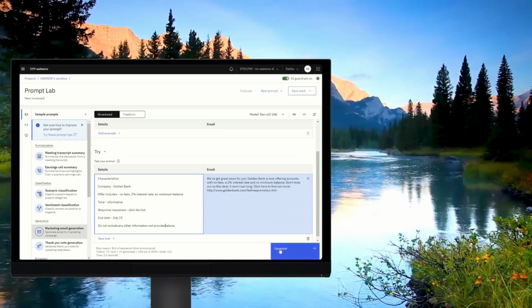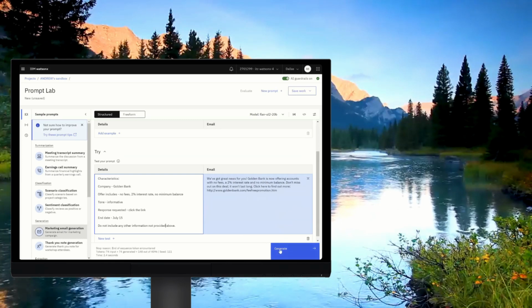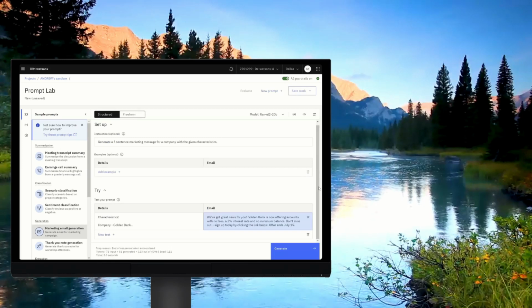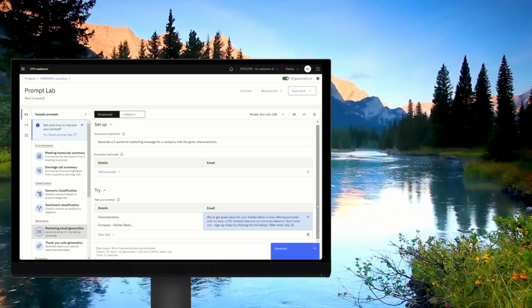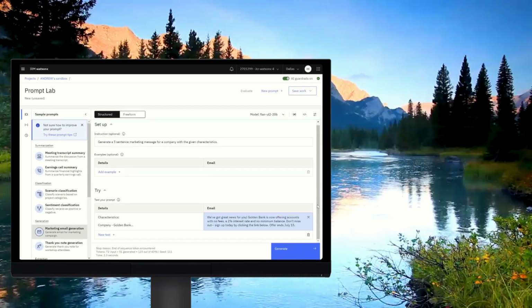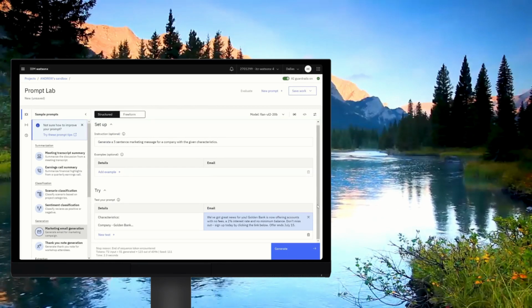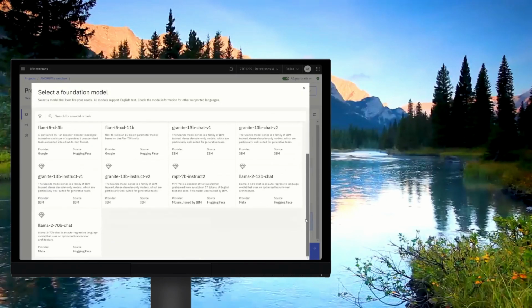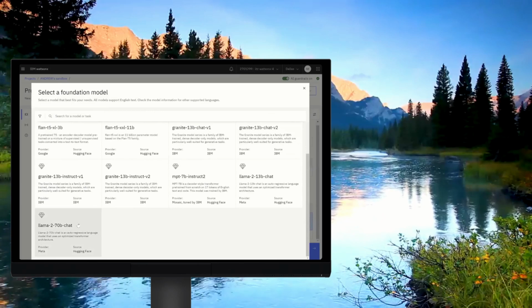Let's try again. See if we can get rid of that website. So this is the proper email with no hallucination. Try a different model. This is an auto-regressive language model.